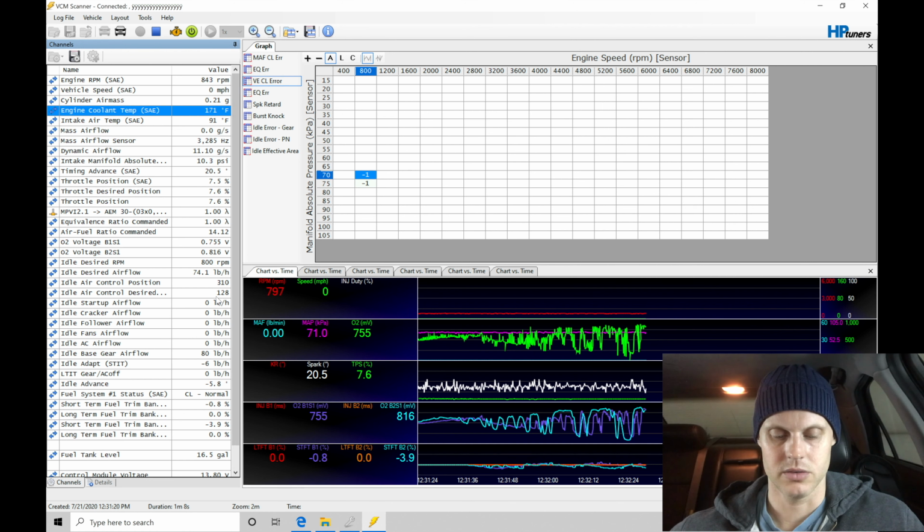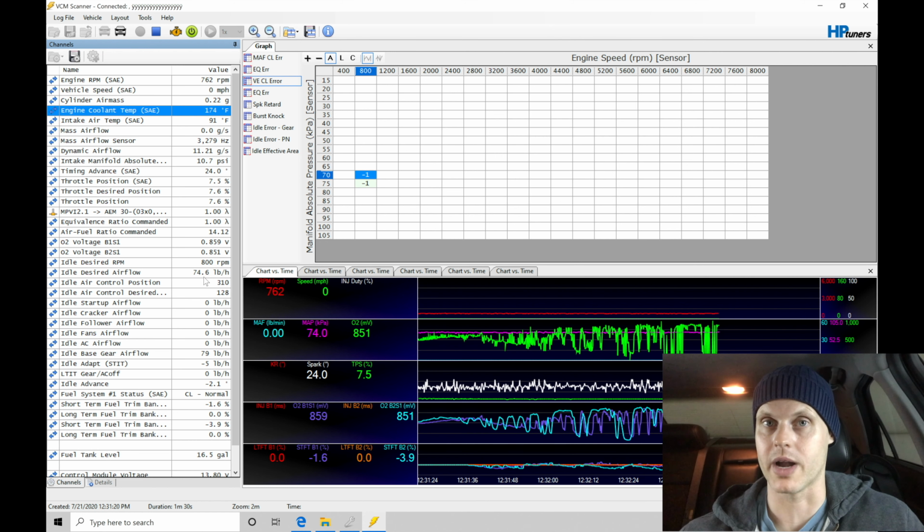Now if we take a look down at the rest of this, we find that our short-term idle trim here is making a very minimal adjustment, and that our desired airflow here is relatively close to what we found in the table. So I'm actually going to be completely fine with the way everything is running right now. We didn't change a whole lot from that base file that we read out, the original file. We updated just the things we needed to, and the idle control we left alone until we sorted out our base airflow.